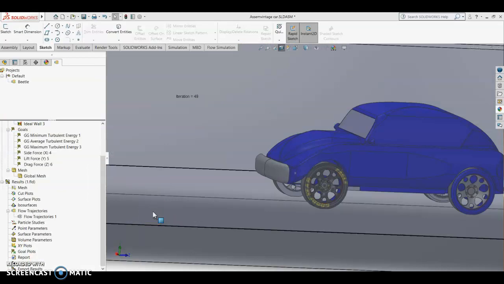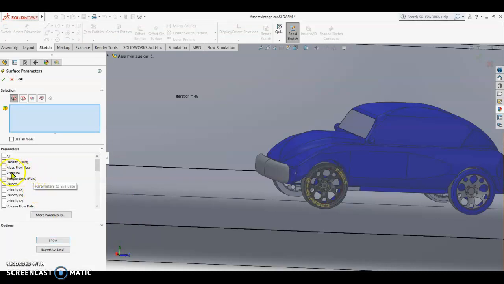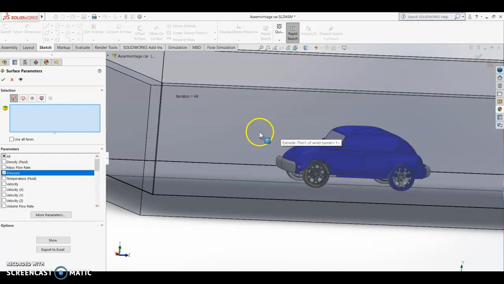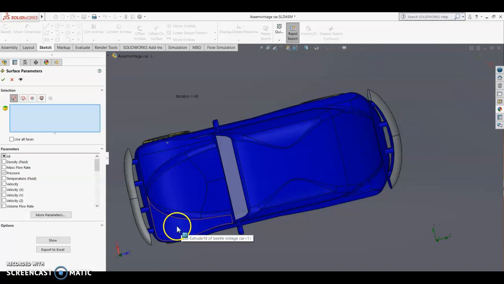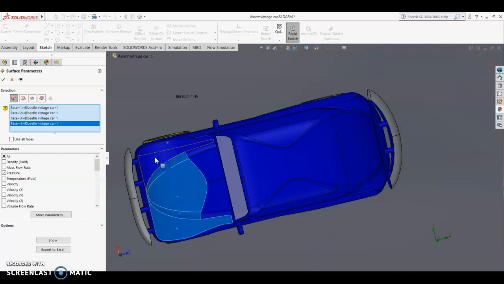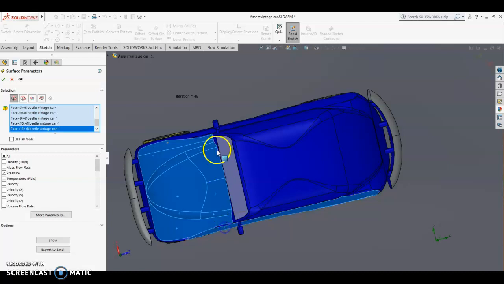If we want to see the pressure on top of the car as well as on the bottom of the car, we can insert surface parameters, and then we select pressure, and we select the top view of the car. Okay, whatever we see on top view, we can just select. We want to compare the pressure of the bottom of the car as well as the top of the car.